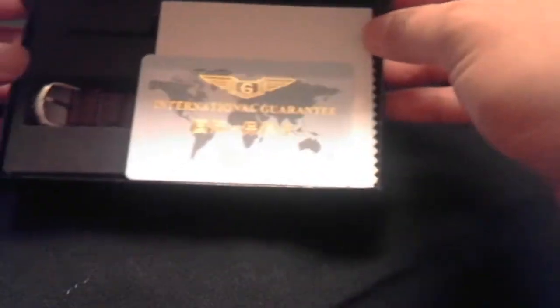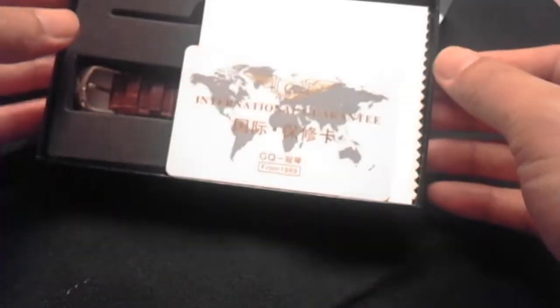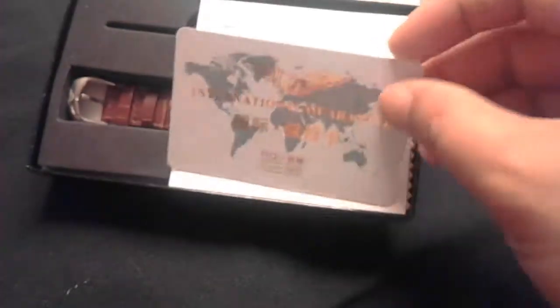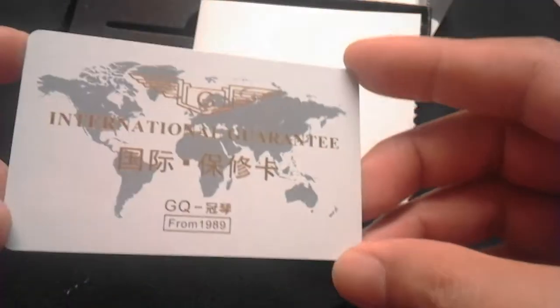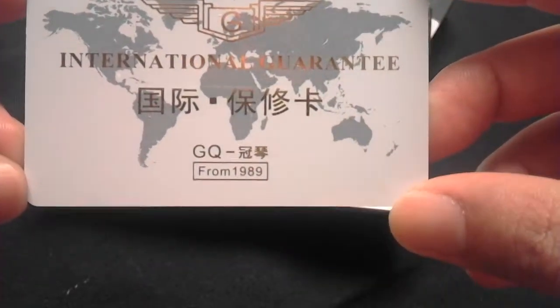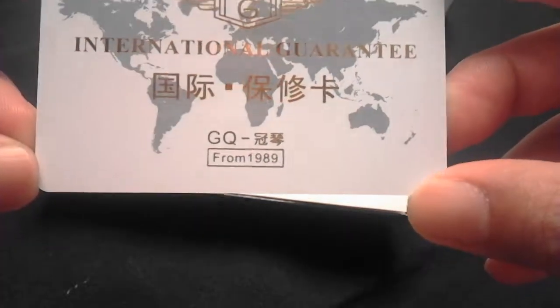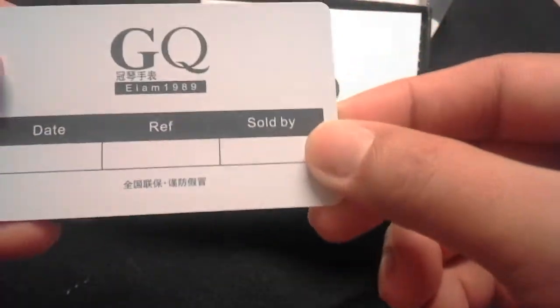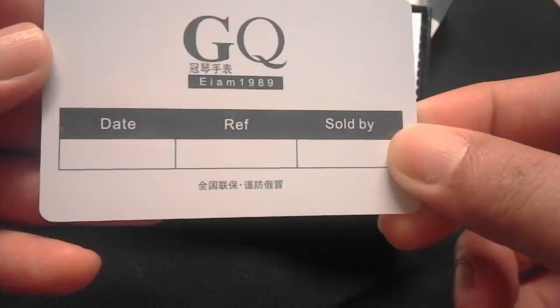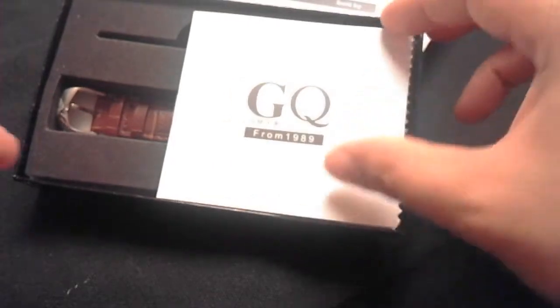Oh man, the glare. I apologize for the glare, folks. I have no proper lighting. I am in my kitchen. Anyway, first up we have an international guarantee, and it says GQ from 1989. Okay, date. I'm pretty sure this is useless where I'm from.